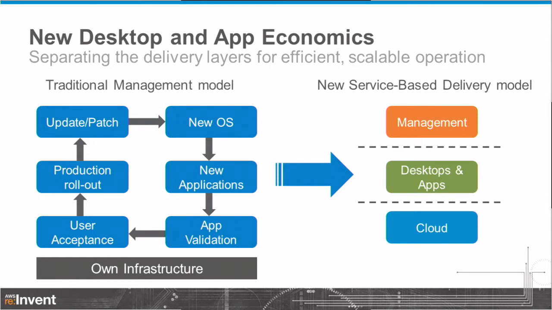Our customers and the end users they serve, nobody likes to have that old classic Windows XP desktop, right? Their users are looking for that latest desktop, which then requires the new applications to be delivered on it. And as you're going through the cycle of deploying new operating systems and new applications, going through validation and user acceptance testing, by the time you get done with it, you're ready for the next cycle. You're ready to deploy that next operating system.